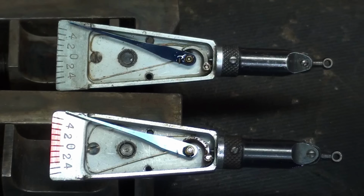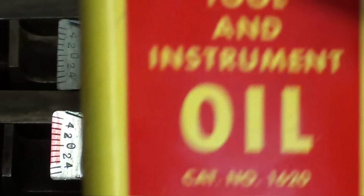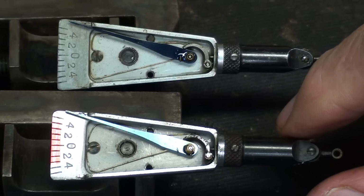Praise the Lord. It works. And I oiled this one too, by the way. And again, I used this. Leroy Starrett would be proud of me. Okay, I'm going to button them back up if I can do so without... Uh-oh. What's that?